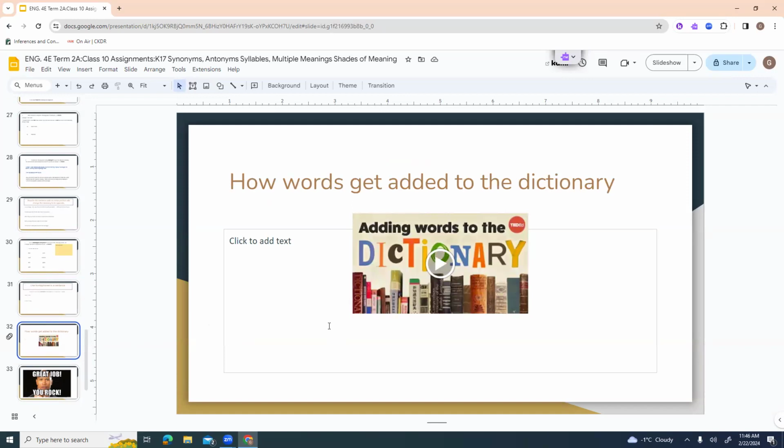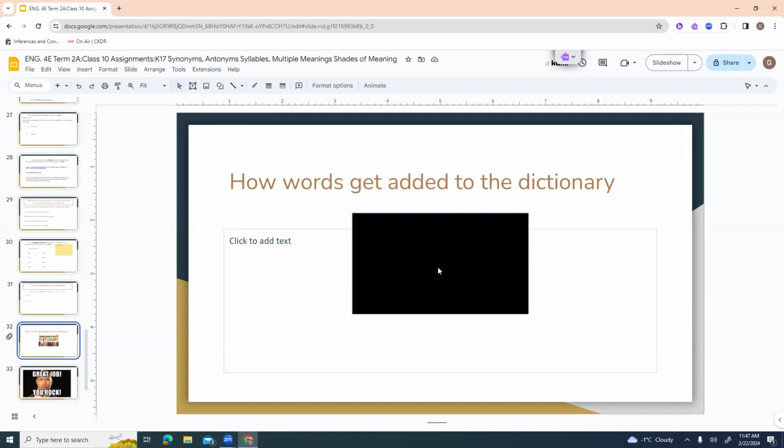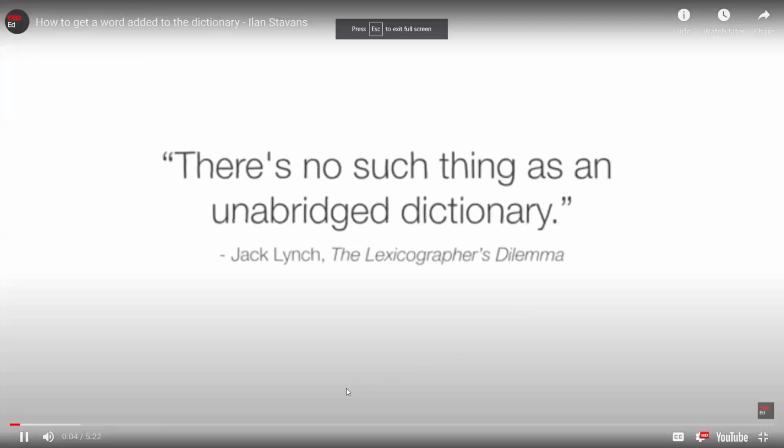See if I have, this is kind of interesting. It was just talking about how words get added to the dictionary, because of course, dictionaries were written originally just by one person. Now it'd be like a team of people, but you can see just from looking at the different ways that the online dictionaries organize things, it's not like we're 100% always in agreement as to what word means what. See if we have a little bit of time for this one. Probably won't get finished the whole thing, but here it is.